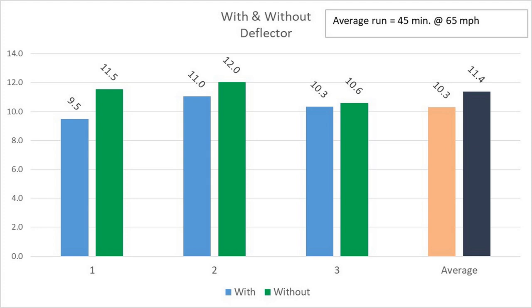Now, as I mentioned before, I ran them back to back, 45 minutes up, 45 minutes down, 45 minutes up, 45 minutes down, because I wanted the conditions, the atmospheric pressure, the temperature, all of those things to be as close as possible so it wouldn't give the advantage to either with or without it. And I think I accomplished that. As I mentioned, I started this somewhere around Childress, Texas. I've got quite a bit of data here on my spreadsheet that I had to work through to come up with these numbers. But I'm quite sure they're accurate, unfortunately.